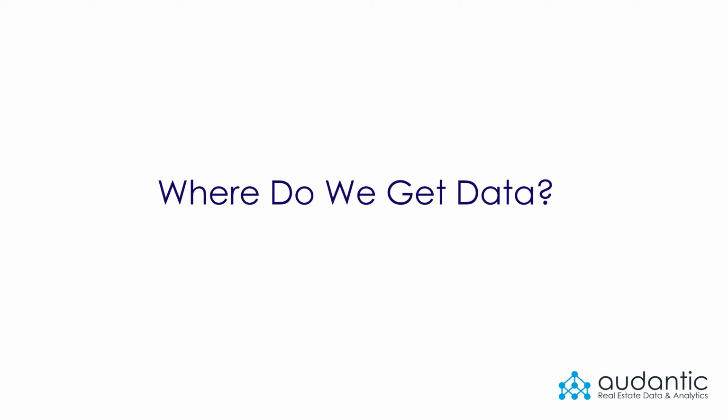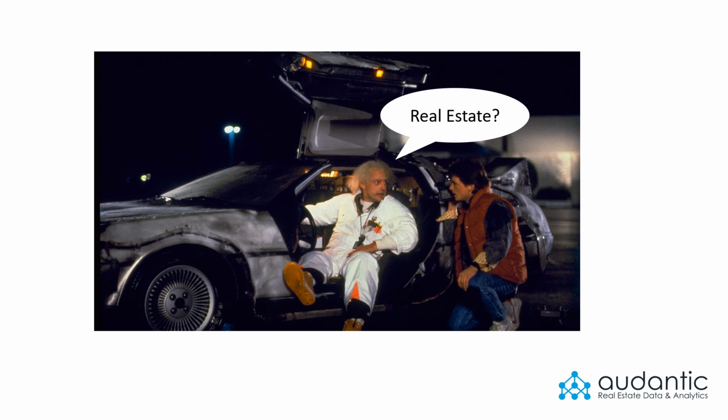So where do we get all that? Well, like I said, we have to go backwards in time, right? We're going to go back 1 year. And if you asked for that, you'd find that it's difficult to get. So how do we do it? Do we hop in our DeLorean? Real estate? No. Sorry, I can help throw the DeLorean slide in there. So no, we can't do that.